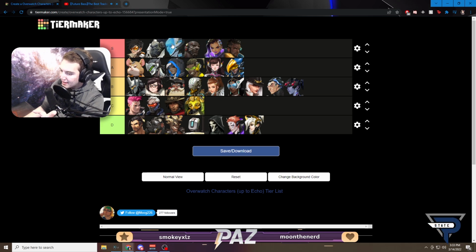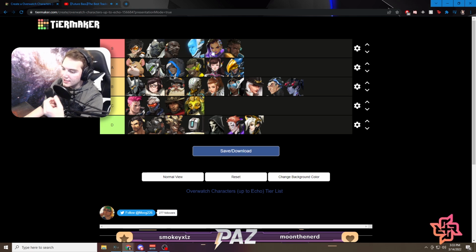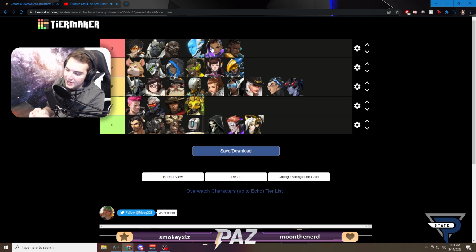All these characters kind of tie. I think Echo, when she's not the one that's getting pocketed, is difficult, but because she can't get pocketed, I'll put it here. I think Doomfist, okay, I think this is pretty solid. All of these characters could really contend for S tier. I think Tracer or Monkey, definitely S tier hardest. Doomfist, close second.